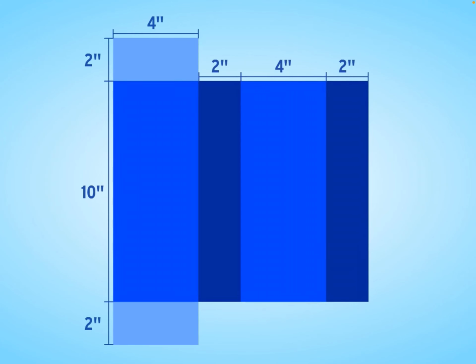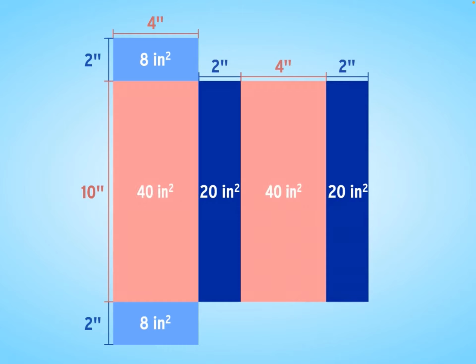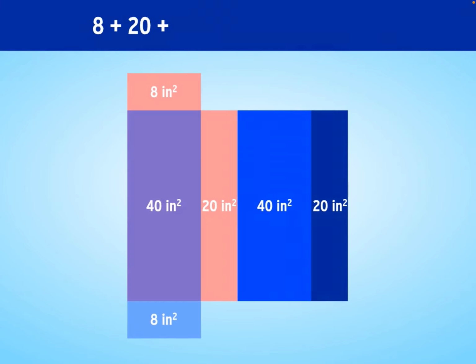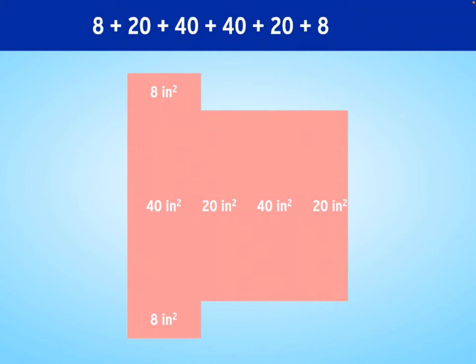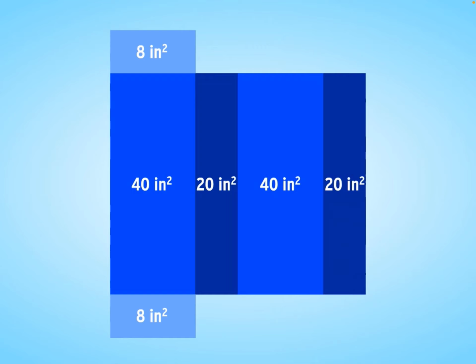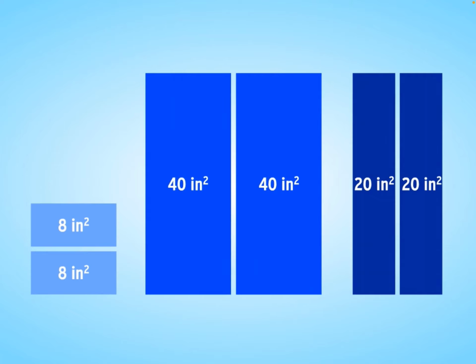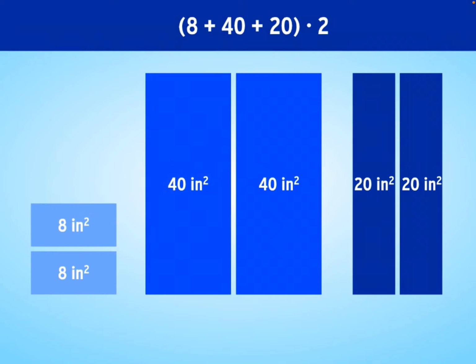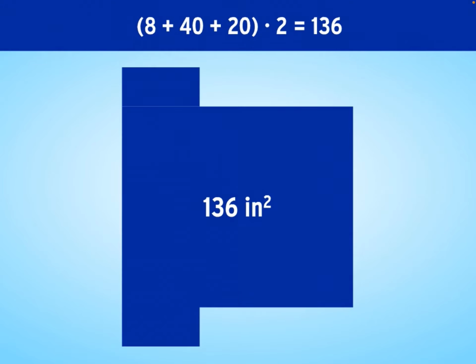Now we find each rectangle's area, multiplying length by width. Now add up all the rectangles' areas, in whatever order. So the total surface area is 136 square inches. Yep, there are all kinds of shortcuts you can take depending on the shape. Remember, this kind of prism is made entirely of identical pairs of rectangles. So we could take the area of one of each pair, add them up, and multiply by 2. Boom, 136, just like we got the long way around.